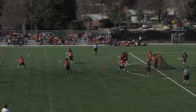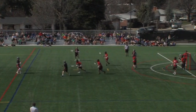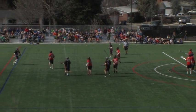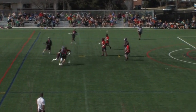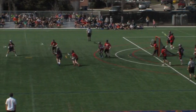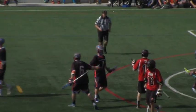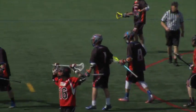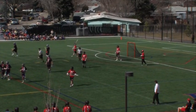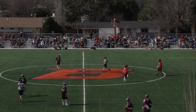And Boise State pushing it up. Number 1 with possession of the ball. He's going to try and find a man. He's going to find number 25 on the far side. He's going to swing it back around to number 18. Can't quite find a man, so he's going to move close to number 6. He's going to make a quick pass to number 1, who shoots, and yet again, Boise State scores. 9:18 left to go in the second. It is now 11-1. That is incredible. We are seeing a display.